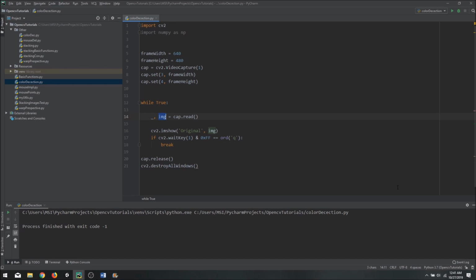So we are going to start off by converting this image, which is BGR, into HSV. Now what is HSV? HSV is a color space that closely aligns with the way humans perceive color. It was invented in the 1970s, I believe, and it is a bit easier to work with than the BGR or RGB color space. So we are going to use the HSV color space, which is hue, saturation, and value. Hue is the color, saturation is how pure the color is, and the value is how bright the color is.